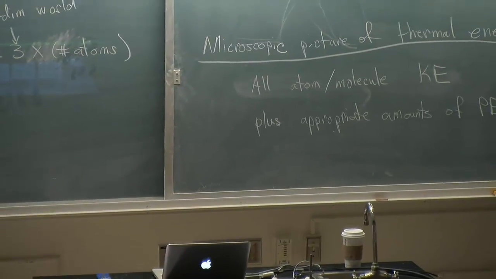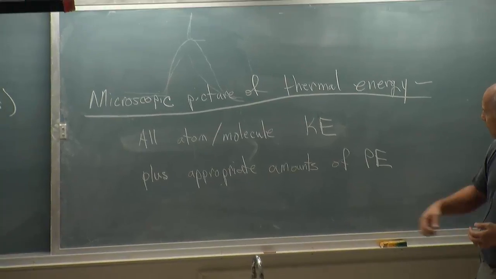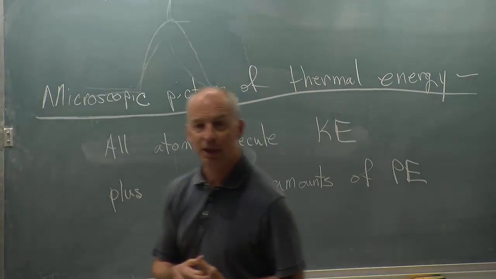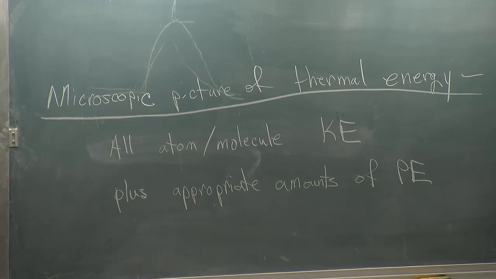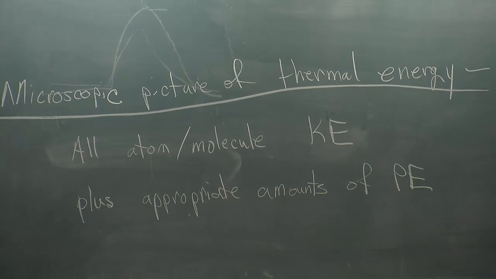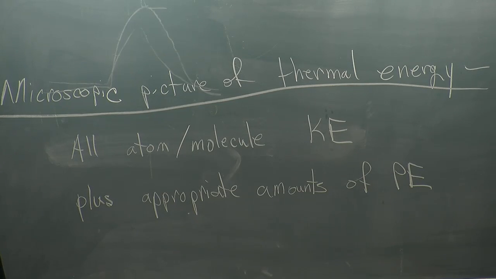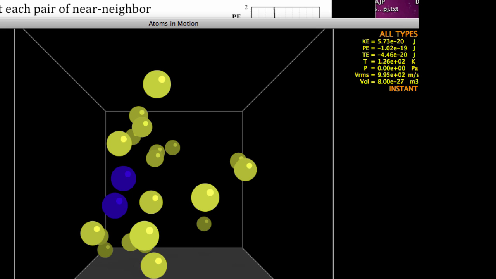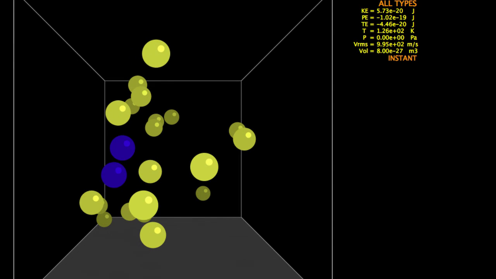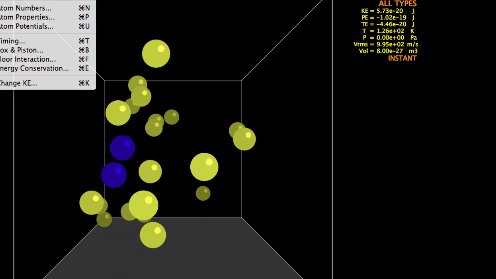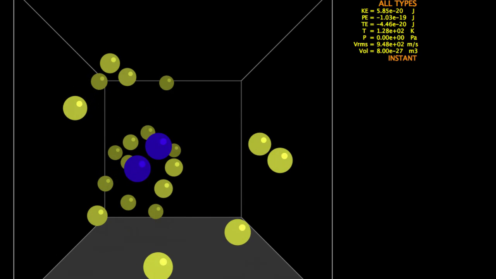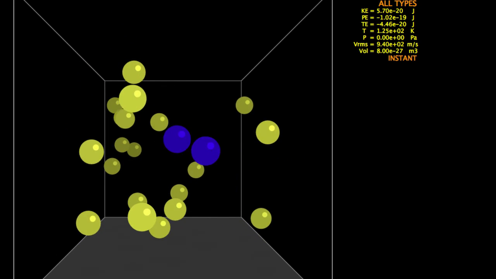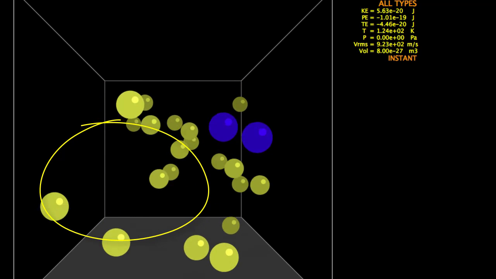Thermal energy is made up of kinetic energy terms, and if there are bonds, it's made up of potential energy terms, too. Because if there's a bond and you increase the average kinetic energy, then you increase the average potential energy. So if you're adding thermal energy, some of it will be kinetic energy and some of it will be potential energy. And so my question for you is going to be about different kinds of energies. I just wanted to run this thing so you could see, this is my attempt to put together.